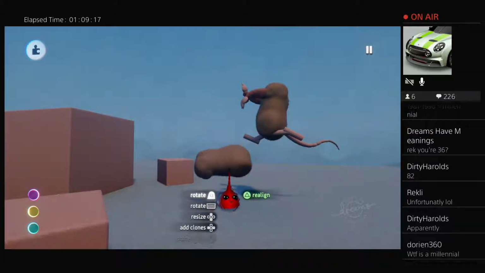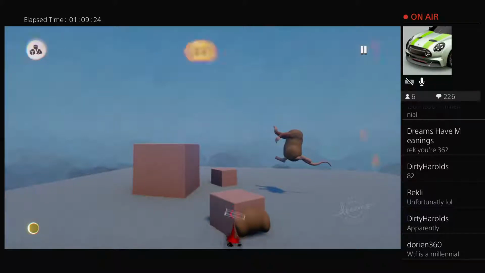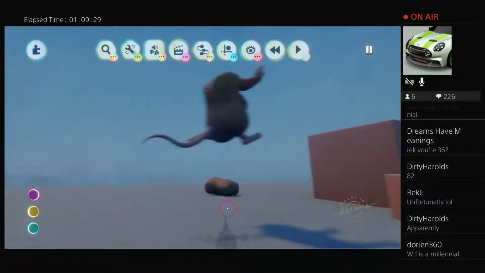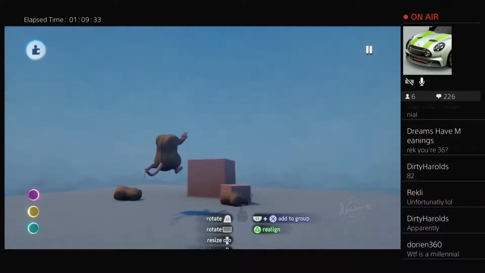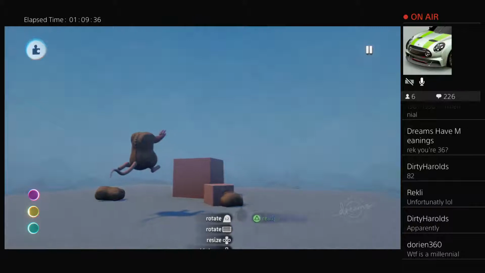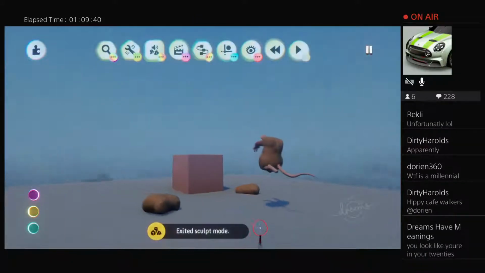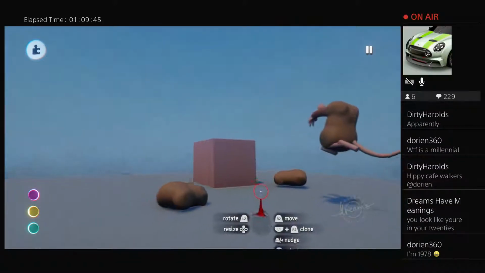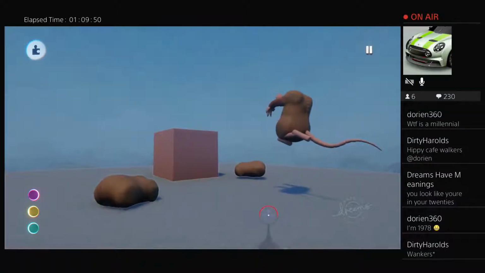Okay, so if I now put that body over here, and I put another one of them over here, this is just placeholders at the moment, so I can start to get an idea of how this might look. Yeah, I could see that working okay.